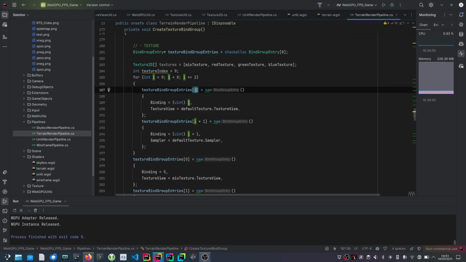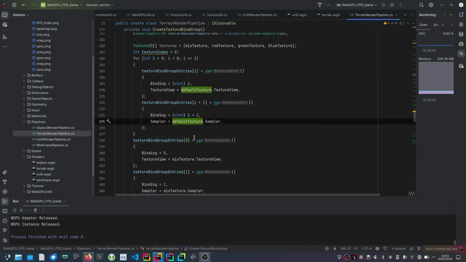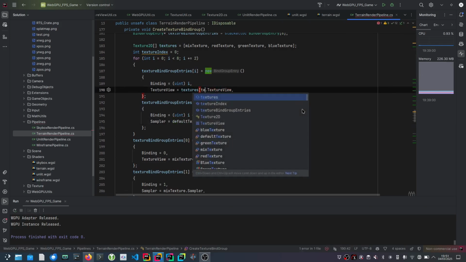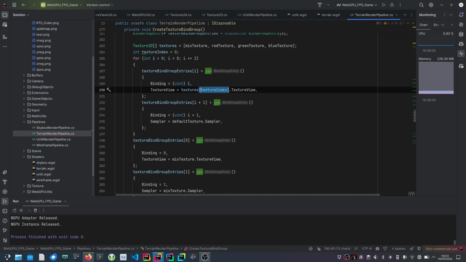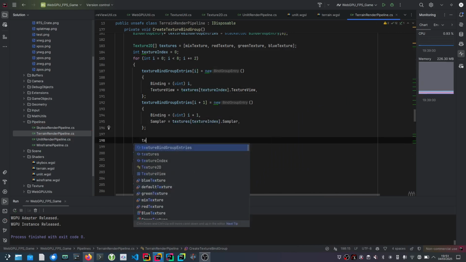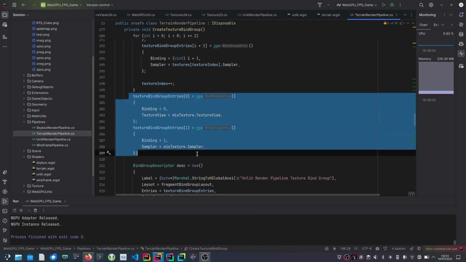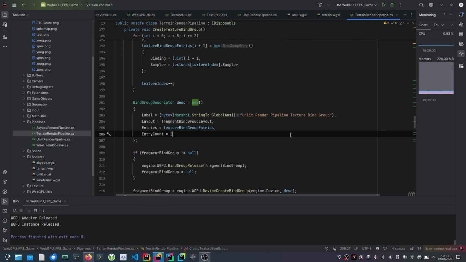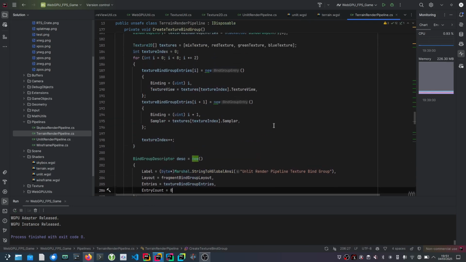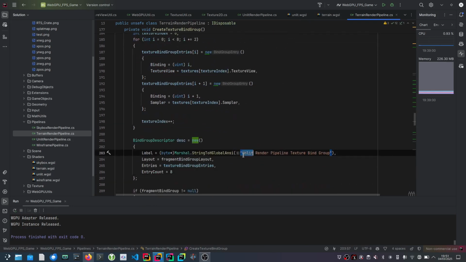So now this is okay, almost. So we're not using texture here, we're actually going to say texture index. Same here, and then we just need to increment index. So we don't need this. Just make sure that entry count here is 8 now. And we can rename this terrain.